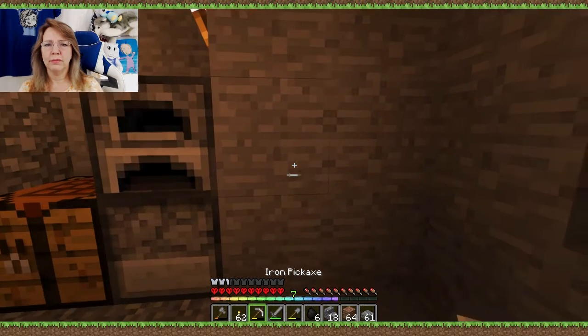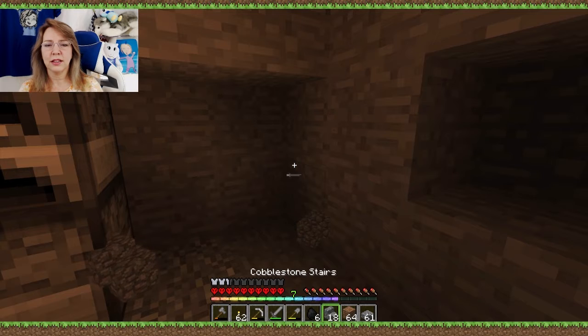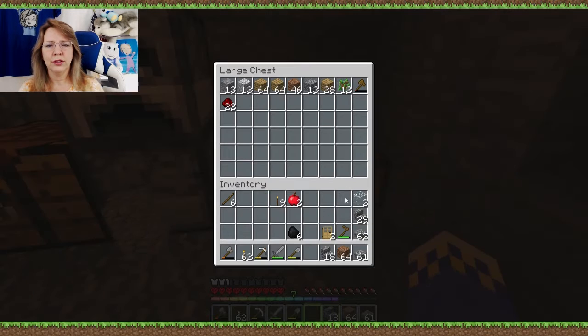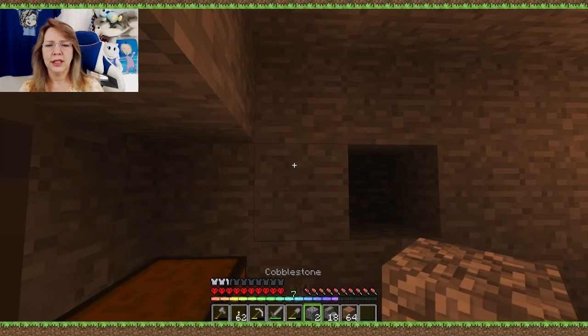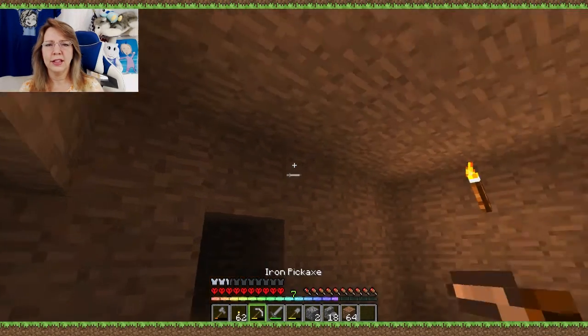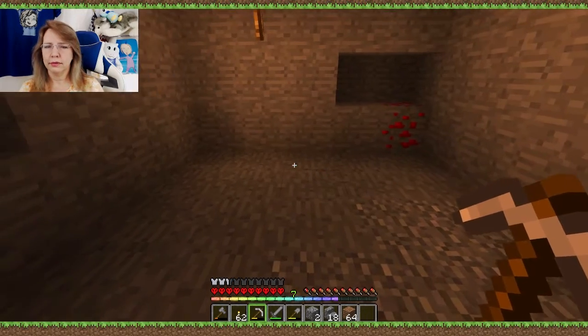Oh, you know what? I'm going to make a space to place a chest. Dirt, stairs. I'm not sure I need a bunch of half slabs. Okay. So what I'm going to do is I'm going to start mining in this direction. And hopefully, oh, you know what I'm going to do?